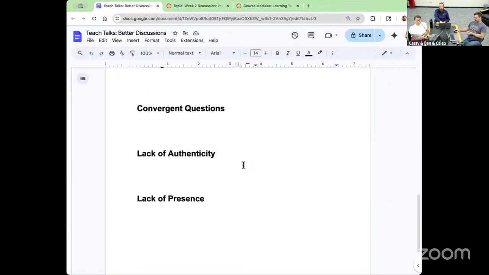Lack of authenticity, it kind of goes back to that discussion could have been an email thing. If we're talking about authentic assessments that mirror things in the field, in the discipline, then oftentimes a discussion with required replies is not how those communications usually work. Sometimes they do. We do that in Microsoft Teams in our office, right? Where we have those kinds of discussions and we're expecting responses from each other. But other times, not necessarily.